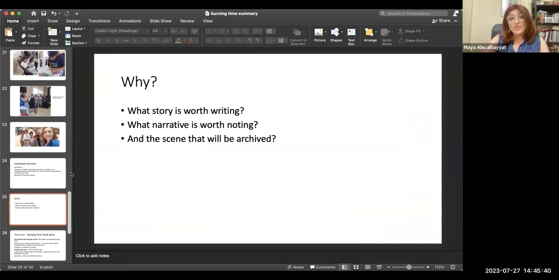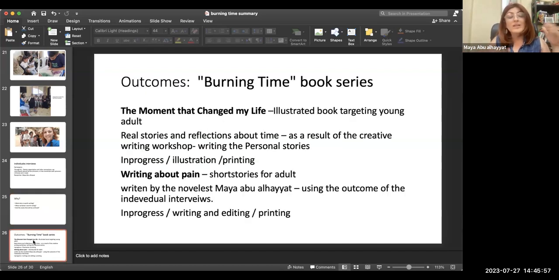These were the big stories for us after all these interviews and workshops. What stories are worth writing, and what narrative we have to note and see must be archived. The outcome now: we in Palestine Writing Workshop are producing creative material. We are focusing a lot on children's books, illustration, and creative writing.